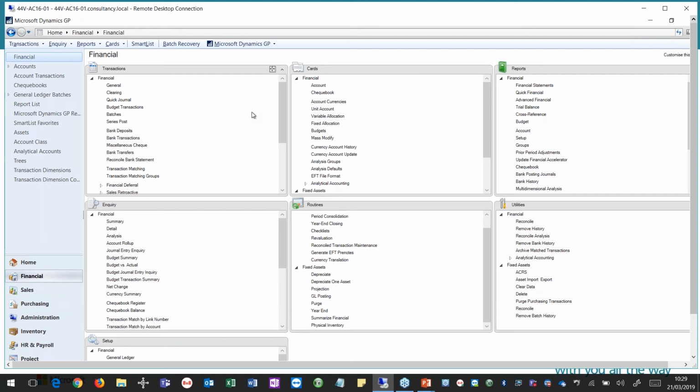So we've dealt with the subledgers. Once we are finished with the subledgers, we then move on to the general ledger. Now, in the general ledger, there are a few more ticks and checks that one would run to make sure that everything is in place. Adam has already set our date to the end of the year. That's the first thing that we would do. We would also then maybe take another backup. You can never have too many backups, as we say. Take another backup, make sure that everything is okay with the IT people.